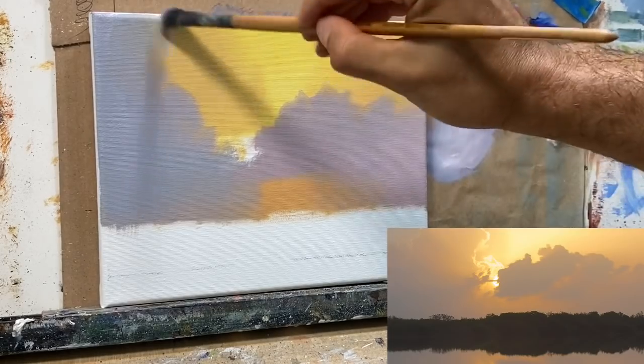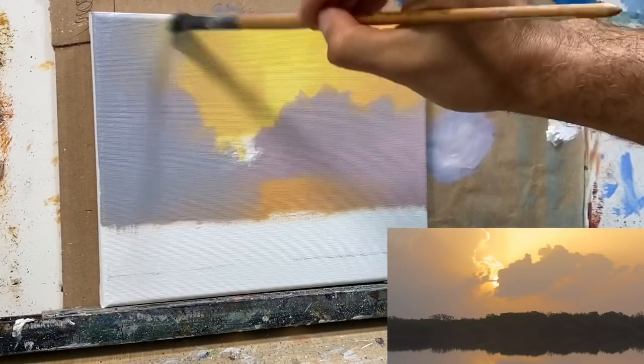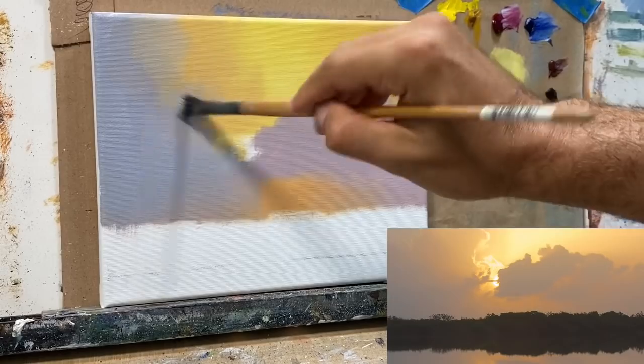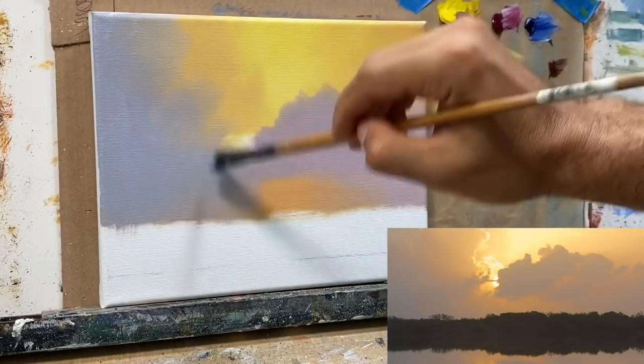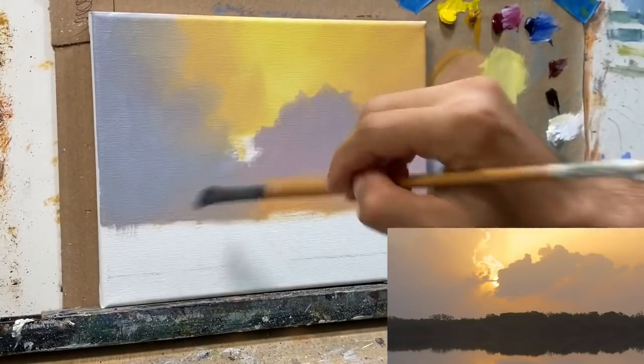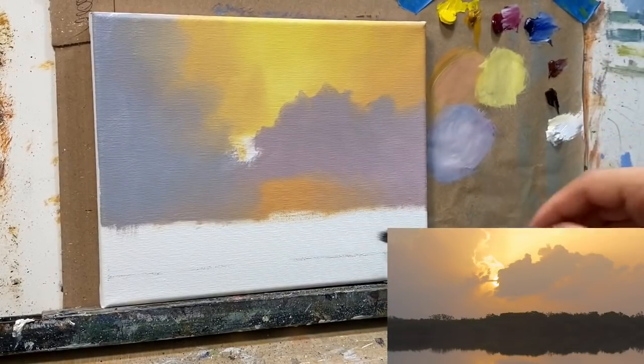So how fast does it dry, or how fast does it tack up? I will say that when I use Liquin and I put a thin coat of paint, that coat will start tacking up within, I'd say, 30 minutes to an hour.